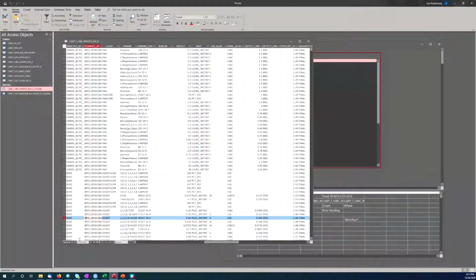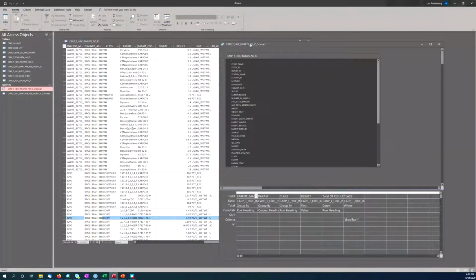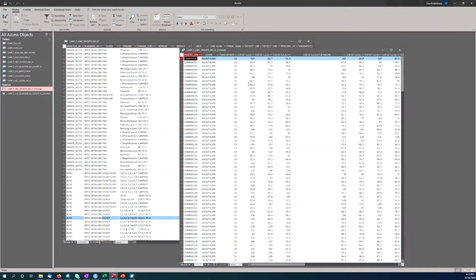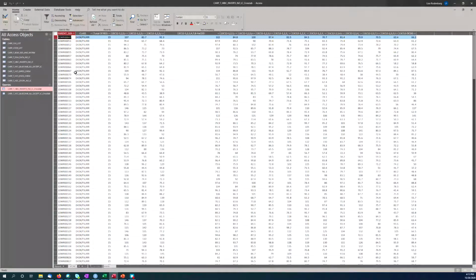So in my class, I've taught you how to do a crosstab query. So here's a crosstab query from that table right over here. I'm looking for dioxin/furan surrogates, and then if I go look at the data sheet that comes out of this, now this is what we would call a wide form data set. So each sample on here is one row, and there are multiple chemicals. Each of these columns is one chemical that was measured in this sample.